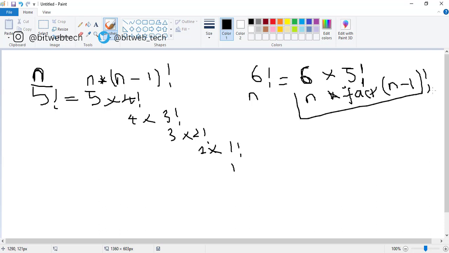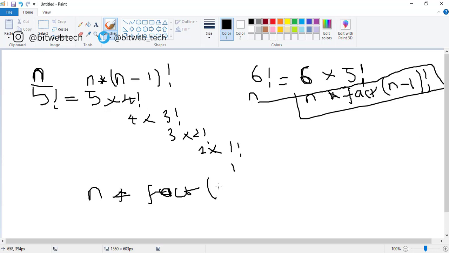So this pattern here would give you the factorial of a number. You simply say n times what? Call the function again, since it's a recursive call and you are passing another factorial, and then you pass n minus 1. Do you get it? So now we've generated a pattern to solve this problem.